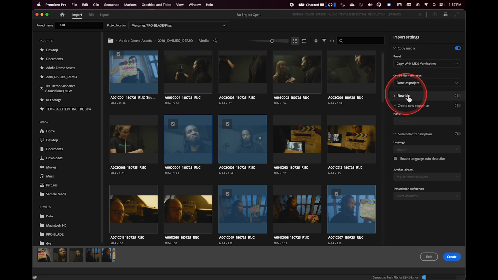This is great if you have an assistant editor who's automatically taking care of dailies for you. You need to import some additional files. If you want to make sure you're working in a shared environment, you want to make sure that your media is being copied to like a central server, by all means, use this copy media function here, and you can choose exactly where you want this to put your media. But, again, just remember, it's optional.